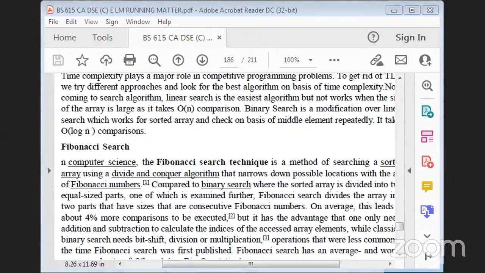So finally, by this Fibonacci search, we evaluate the element by using the Fibonacci series indexes and continue the process until we find the element. This is the general scenario we will be following. The time complexity in the average case would be big O of log n, and in the worst case also it is big O of log n. Please do remember the time complexities of all the algorithms from the exam point of view.